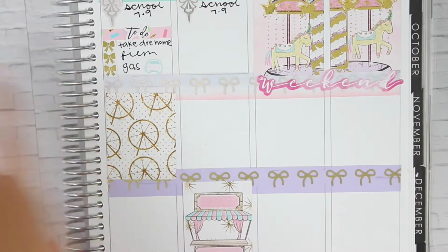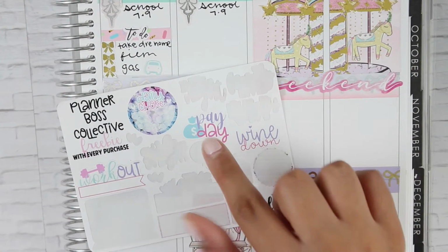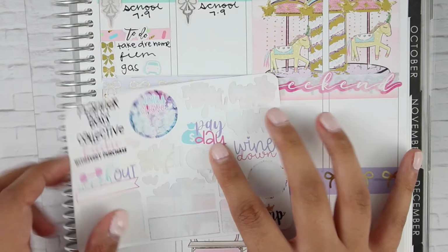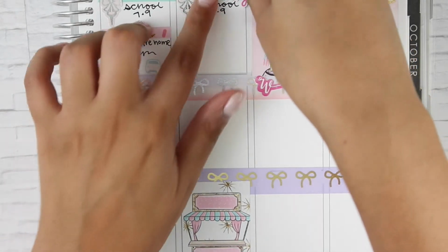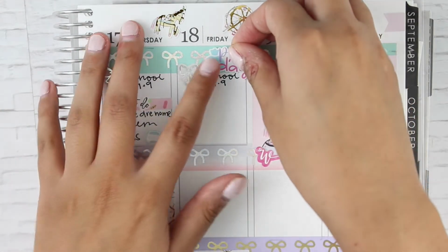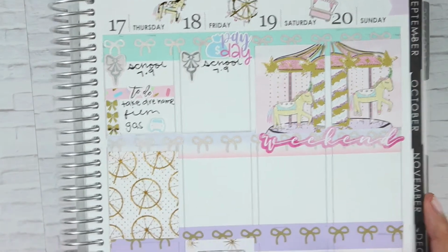But I want to mark payday, and I really want to mark it with this one because it matches. There is one in the kit, but it's really tiny, and I just really like the way this one looks, and it matches perfectly, and it's pretty decently big. So I'm actually gonna put it right on top, you guys can see. I think that looks really cute, so I'm gonna put that right on top.